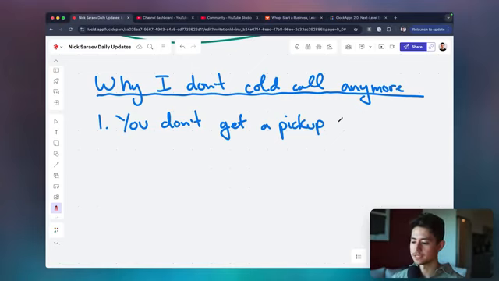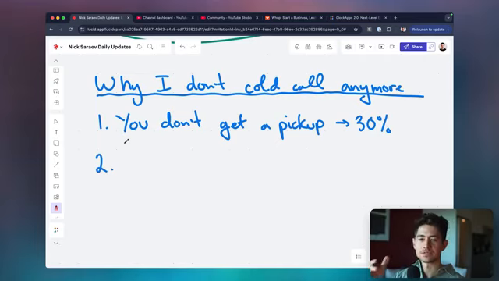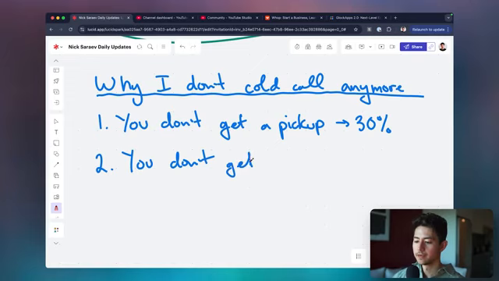So if you do 100 calls, let's say this just happens, and my numbers have been changing here. I know that I've done this a few times now, so don't take me with the numbers at face value. Just try and understand the shape of what I'm trying to say, which is that there are a few problems when you cold call. And the first is that you just don't get a pickup. So you've wasted a percentage of your time. The second thing that happens, let's say the remainder 70%, is you don't get a decision maker.